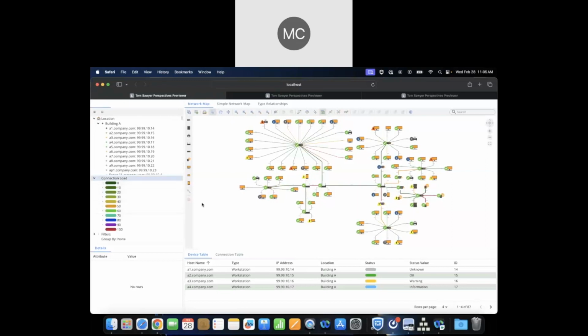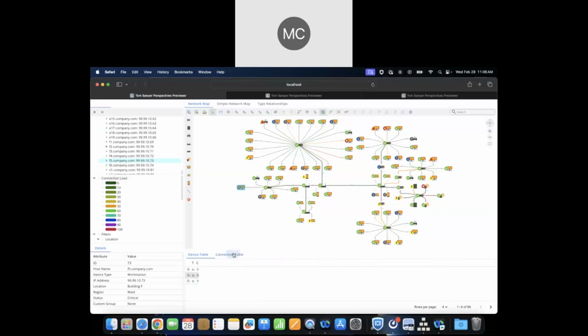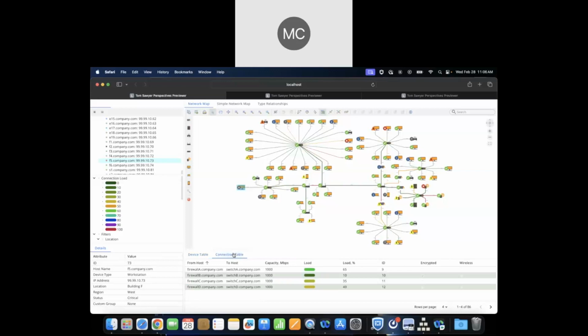I'll select an item here in our drawing view, and you'll see our new inspector view down here, as well as you'll see our tables here at the bottom with our new modern look and feel. So here's the table for our devices or our nodes in our network, and the connection table or the edges as well. And then we can, of course, search and look through the different items in our table as well.